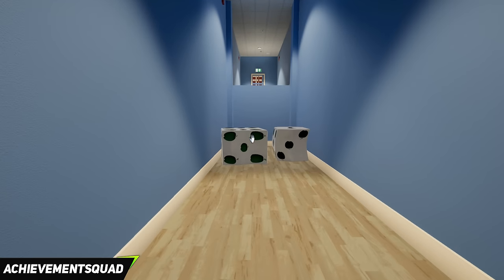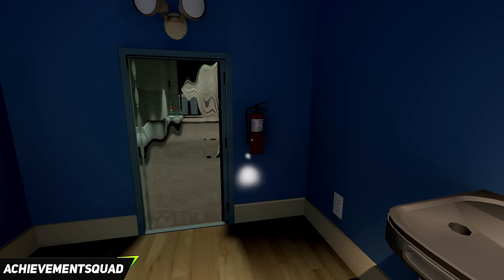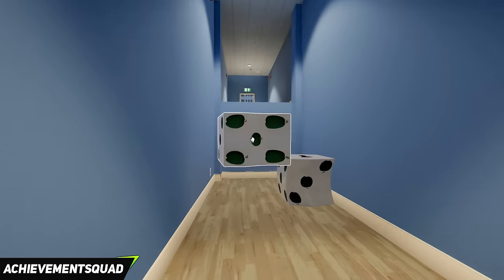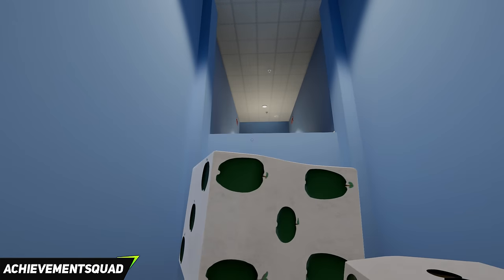Make your way into the next room, and you want to turn around for your next fire extinguisher. You want to exhaust this one. Once you've done that, turn back to look at the blocks that are behind you. They're a little bit skew-if. You want to make those a little bit bigger, and you want to use them to climb up the ledge ahead of you.